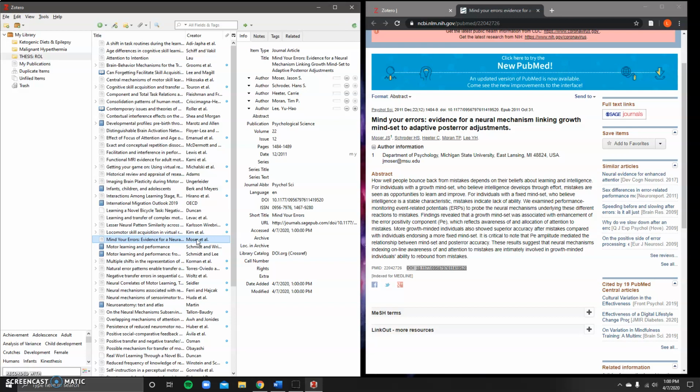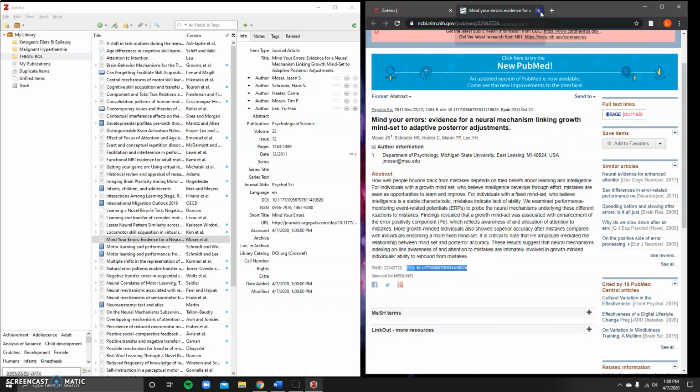So one of the things that I love about Zotero is that you do not have to enter a link. If you add it automatically, you do not have to enter a link to a PDF or a website that will take you to the actual article. So I've pulled this up on PubMed, but it's actually on Sage Journals, if you see here.